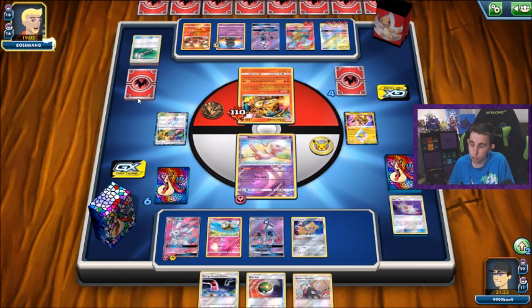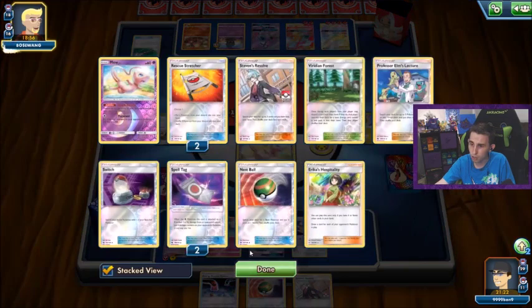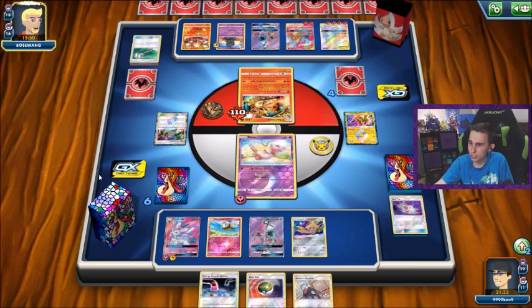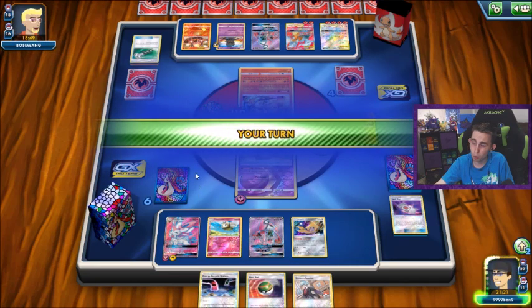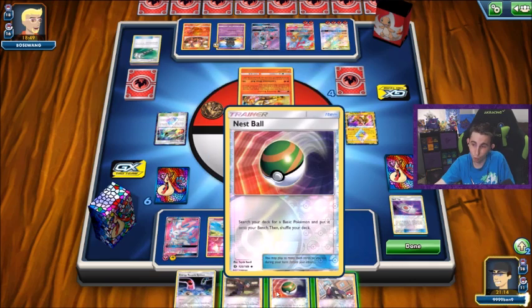So that's not looking too great for us, but that is why we kept the Nest Ball in hand. That way we can Nest Ball out another Mew. Let's check how many Mews are in the discard. 1. So we should have 1 left in the deck, unless it's in the prizes. It's in the prizes. We're in trouble. But we shall see how this works out. That Field Blower was... Oh, okay. Turns out we don't need it. Turns out we do not need it whatsoever.